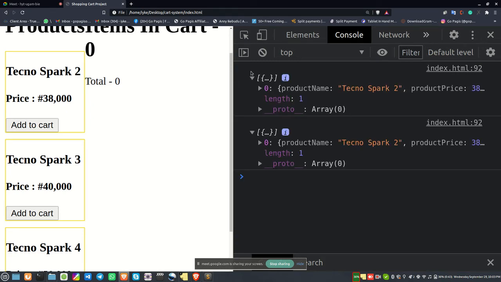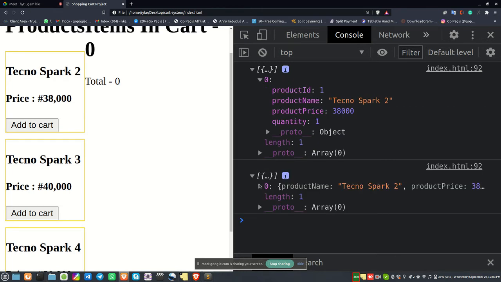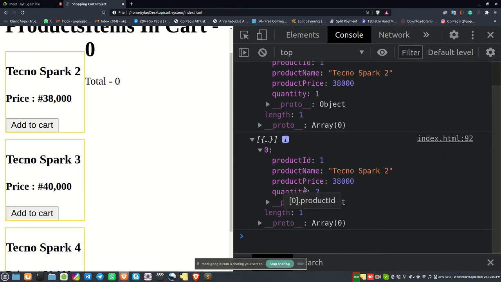Okay, so it works. I don't know if you noticed it. This is quantity 1. You're seeing this quantity 1. When I click it again, the quantity changes to 2, while product ID and everything else remains the same. So this is the updated version of what I have.